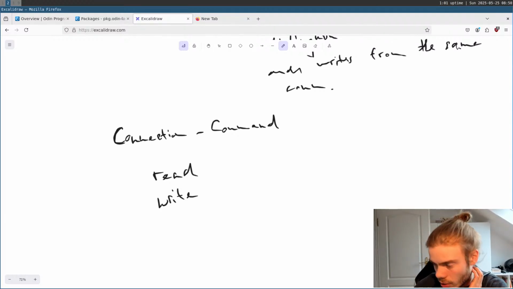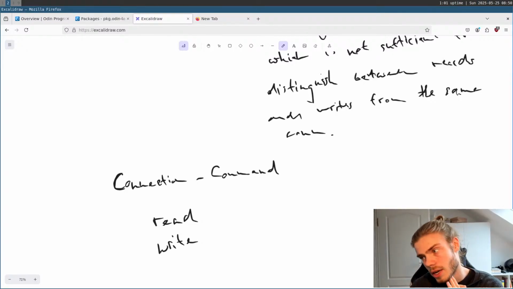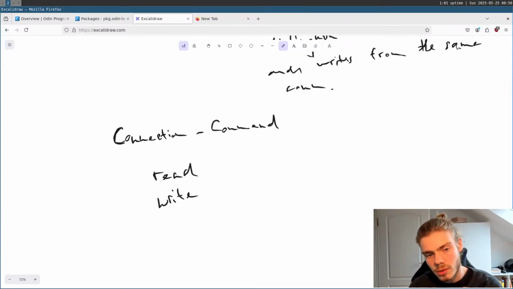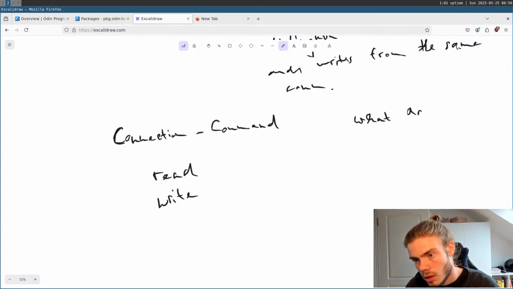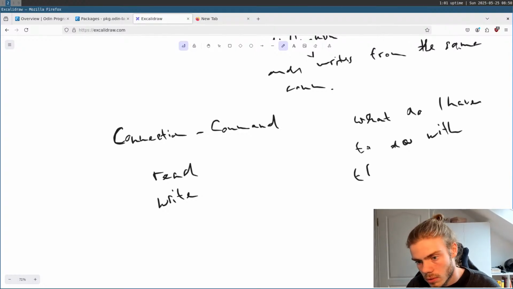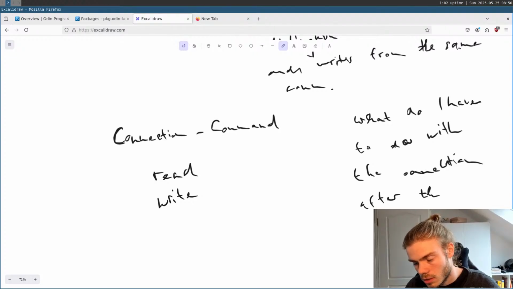And what do I have to do with the connection afterwards, after the command, the IO, is completed?